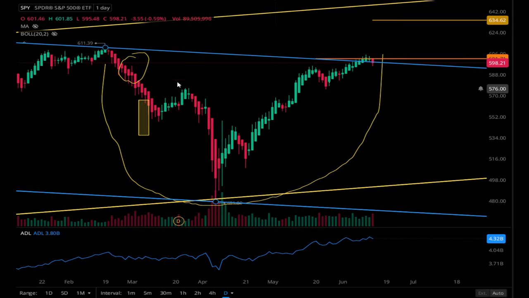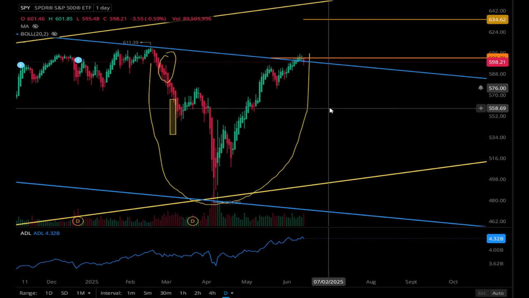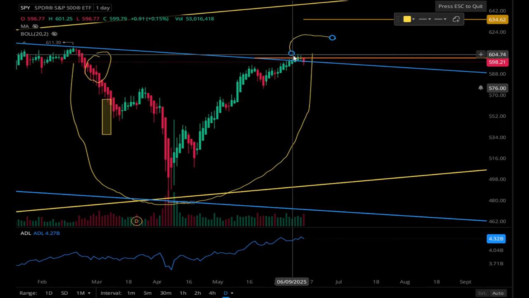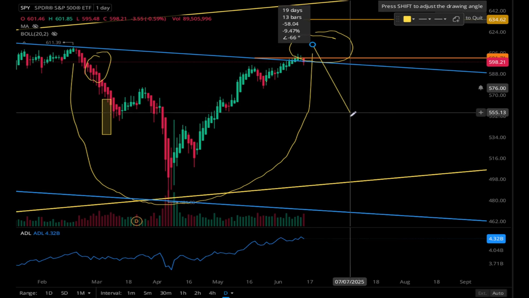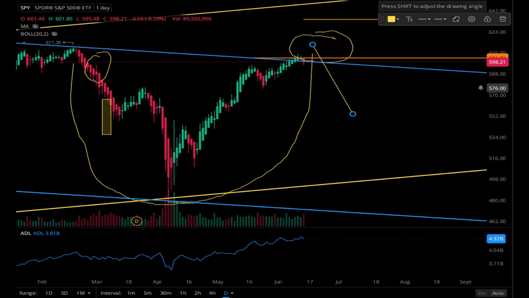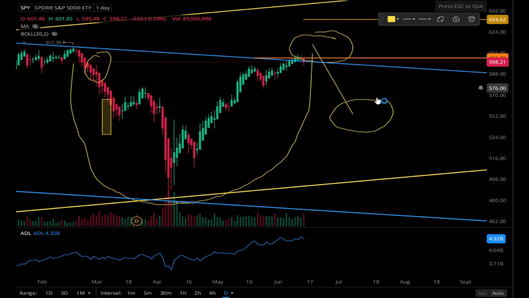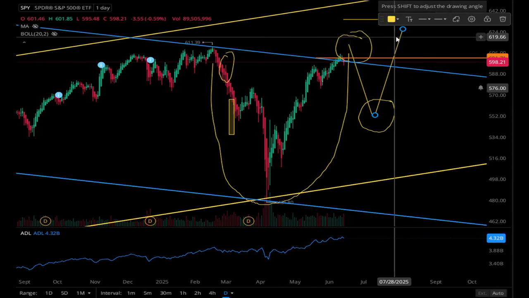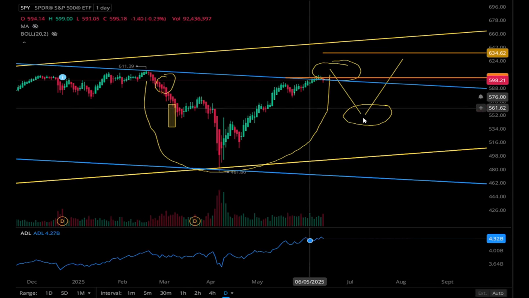Now, structurally, again, we do see a large cup here. It's very likely we do hit the top of that cup, and from the top of that cup is when you expect to start seeing that bearish structure to pull downward to form that handle. And from that handle is generally when you start seeing that bullish structure to create the actual breakout from the handle. And very likely that's what's going to happen.